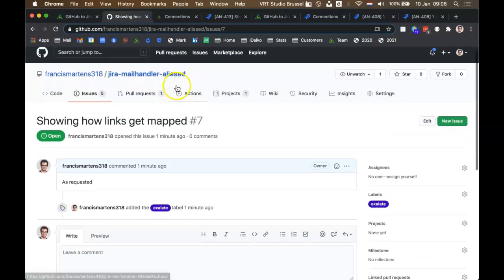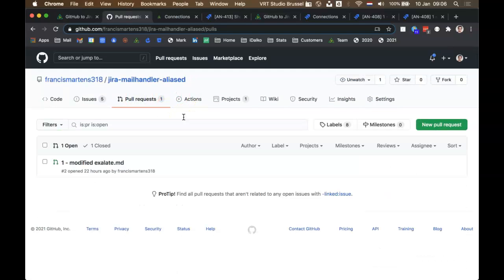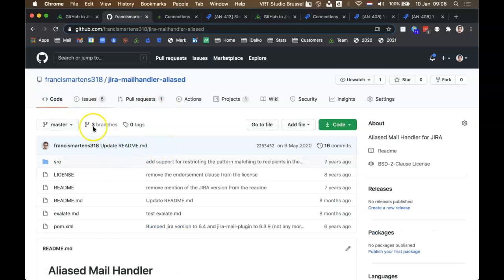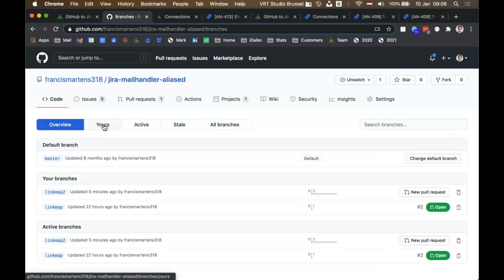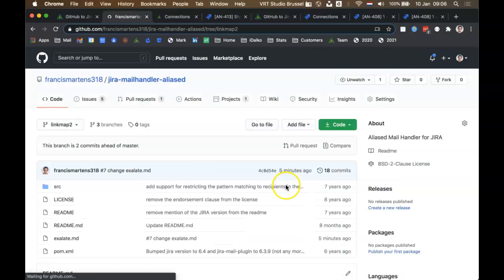So I have here a pull request. I made a small change in my code, in the link map branch, and here I want to create a pull request.